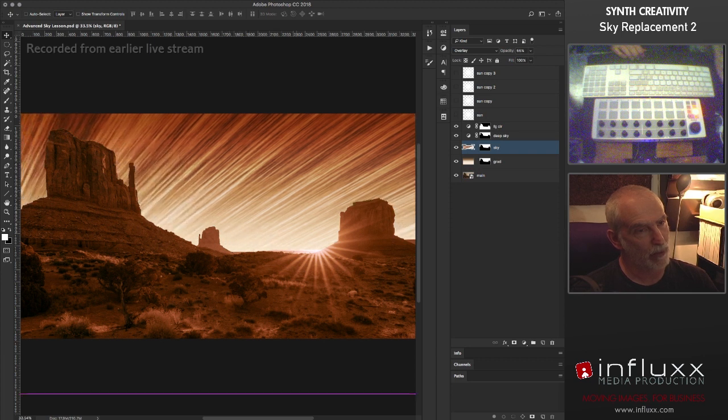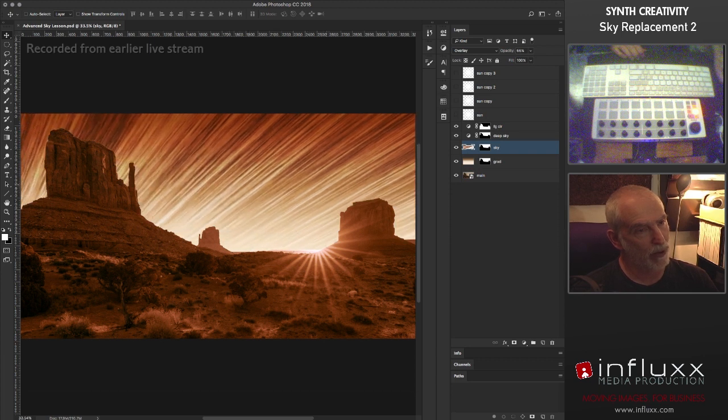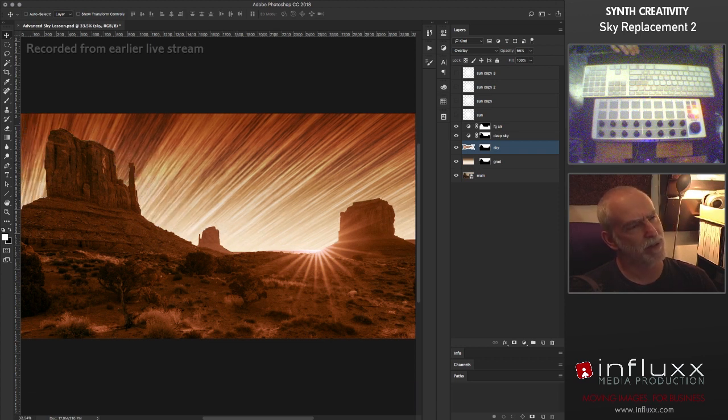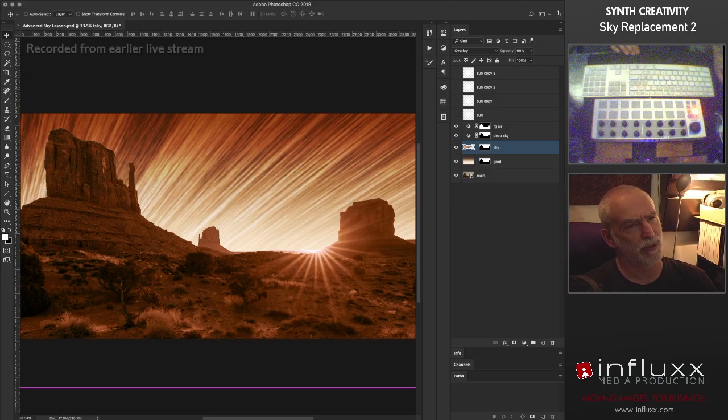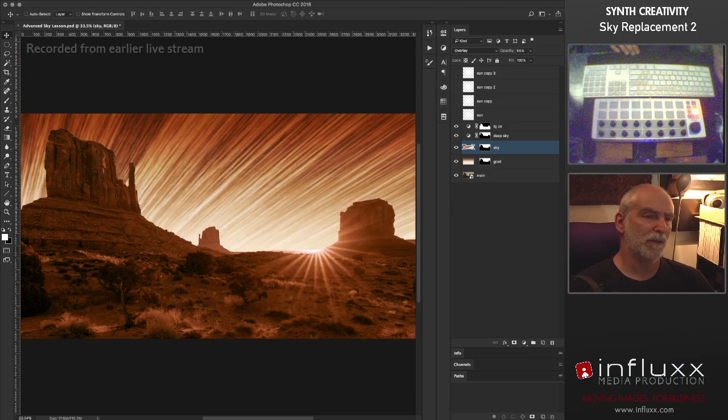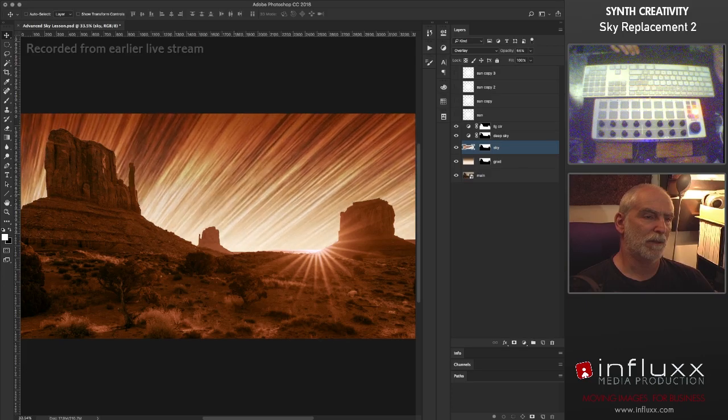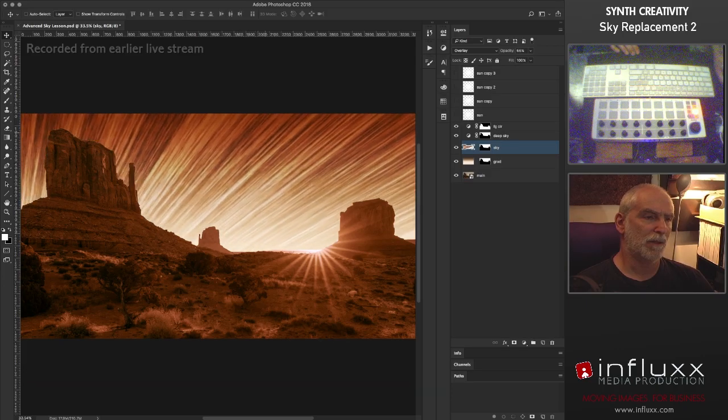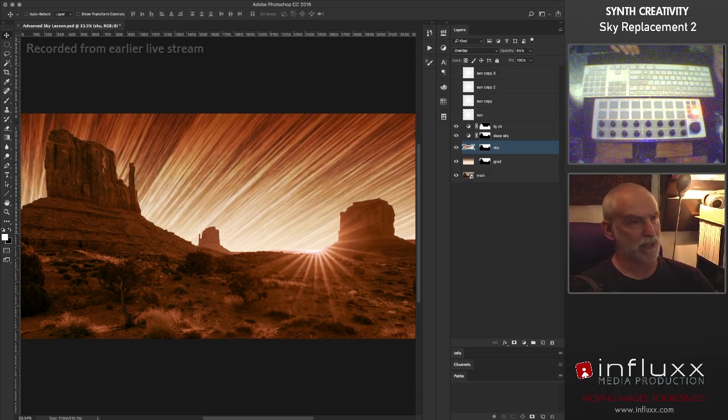Over here we've got more difference between the directions. We've got some almost verticals to some very diagonals. Maybe I'll see if I can bring that over a little more. Yeah, that's not bad.